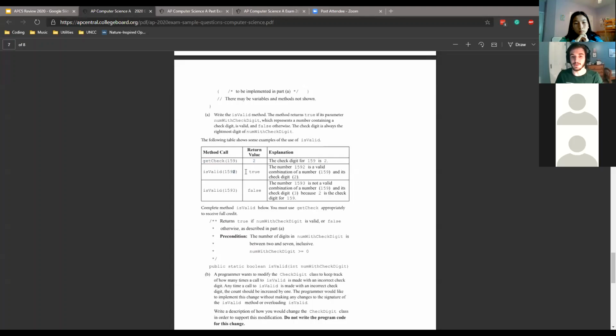If they're the same, you return true. If they're different, you return false. So this is just an algorithm one. This is not an iterator or anything. This particular question tests your knowledge with the modulus and integer division.